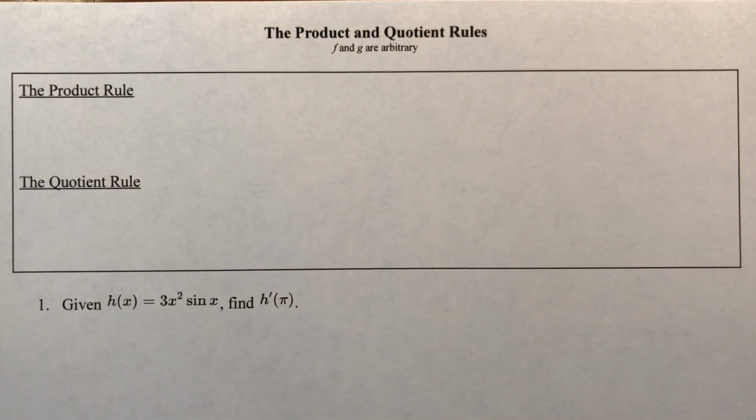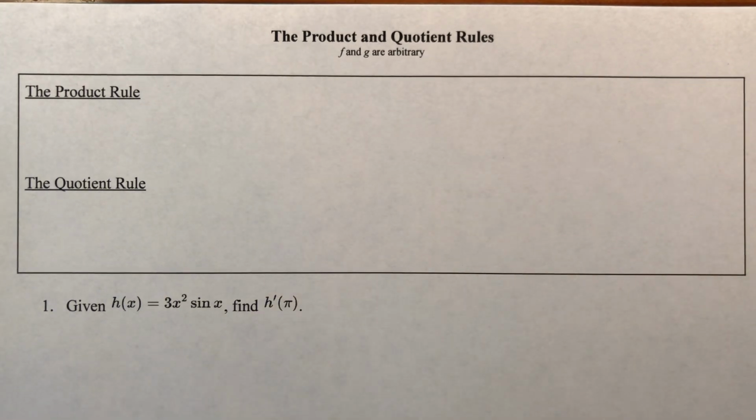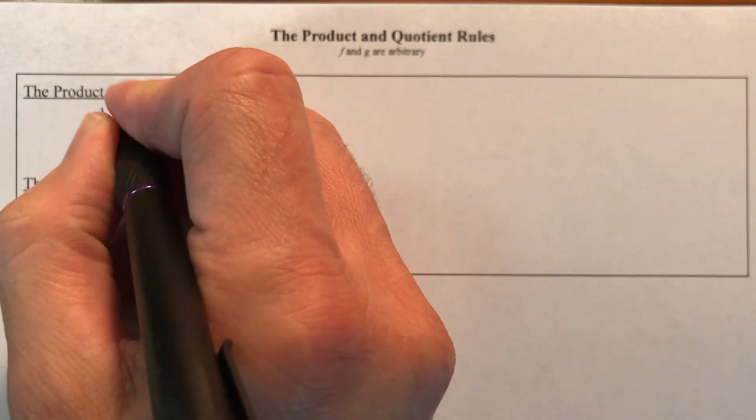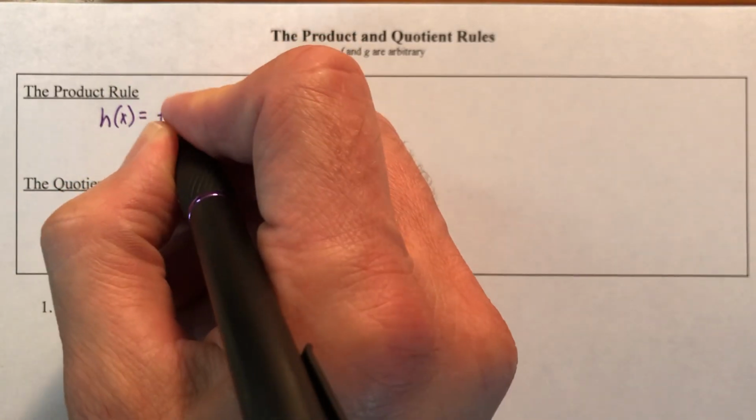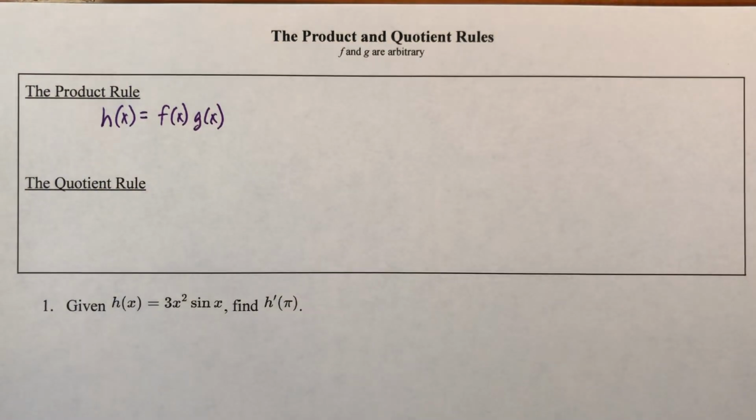Okay, so we know how to take a derivative, right? Well, we think we do. But then there are exceptions. There are times where we're going to have to pull out something from a bag of tricks that's going to be a little bit different. Let's suppose that we are multiplying two functions together. Let's suppose that we have some h function that is really f times g, and we want to find the derivative of that.